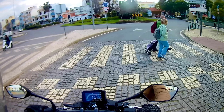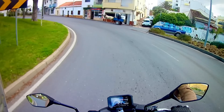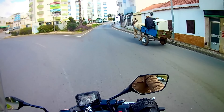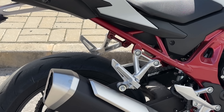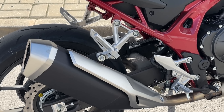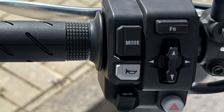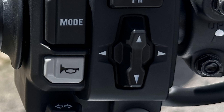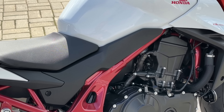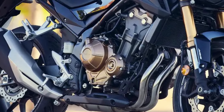I played around with the rider modes a little. As usual, there's not a massive difference, but going straight from sport to rain, you can feel that things are being reined in a bit. There's also a user mode where you can adjust things like engine braking, and I found that playing with this setting helped with the very slightly jerky throttle response at low speeds and around town. Fit and finish — it's very good. It's a Honda, not amazing like Triumph, but certainly better than, for example, the other three Japanese manufacturers at this price point. Pity we're stuck with the left-hand switchgear from the ADV350 scooter — it works fine, but it looks and feels a bit cheap, and I've never really got on with this four-way paddle thing. Cables and hoses are better hidden than they are on the MT-07, although a couple of the frame welds seemed a bit too visible, and it's a shame we don't get the bronze engine covers from the CB500 range.